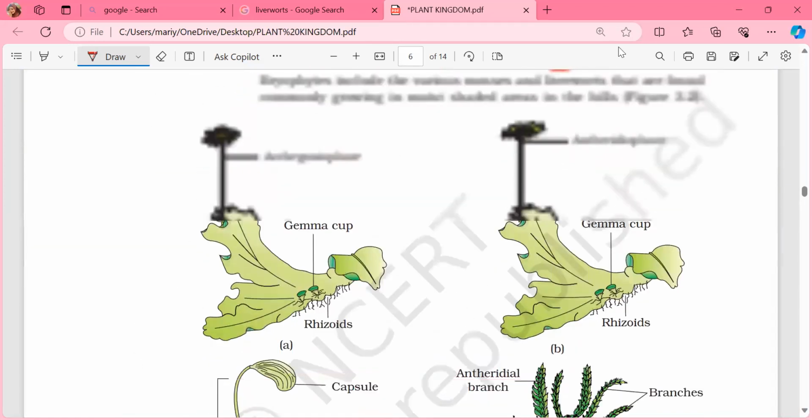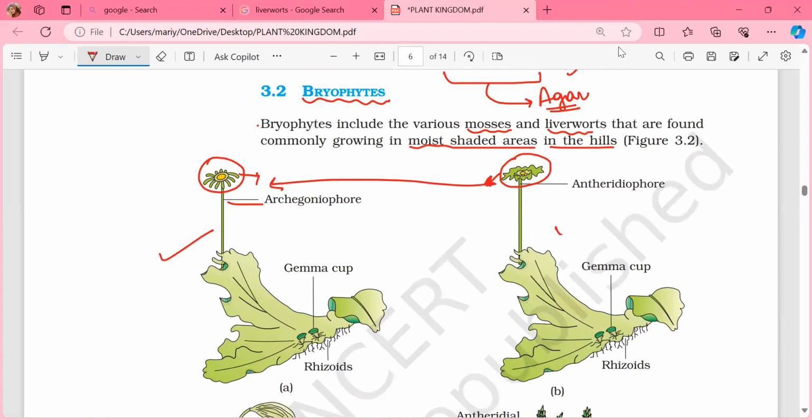So talking about these two structures, the female one and the male one, these are gametophytes. So in order to make these gametophytes, spores are needed. But how are spores formed? See, gametophytes will make the gametes. Now these gametes will fuse and make a zygote. Now that zygote will not go into reductional division immediately, but before that, the zygote will form a sporophyte, a different type of body. Now this sporophyte is responsible for the formation of spores, like the name suggests. Gametophyte makes gametes, sporophytes make spores.